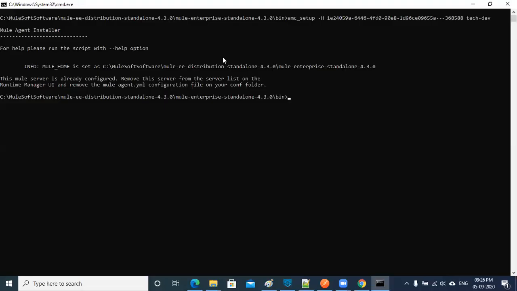And it also wants me to remove this file. Actually, this file should not be there, because I remember this is a new conf folder. Which file does it want me to remove? Mule agent dot yml. Where is the Mule agent file? We are seeing only your command prompt screen.